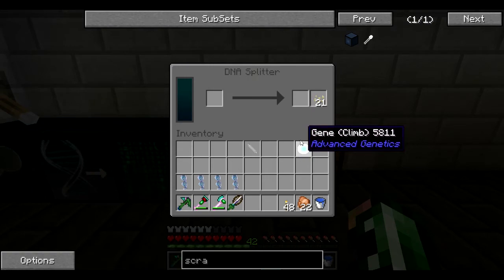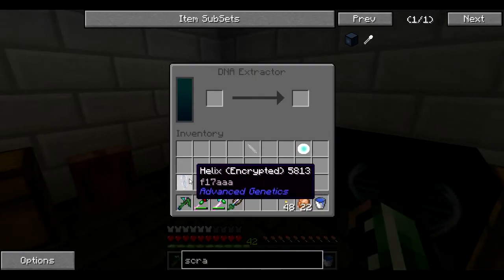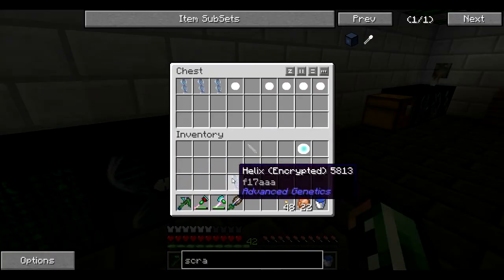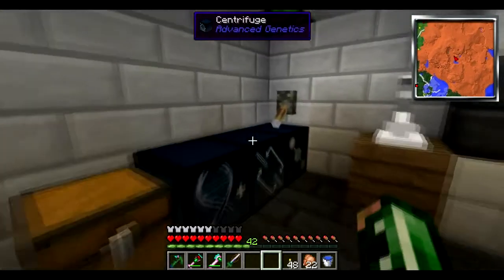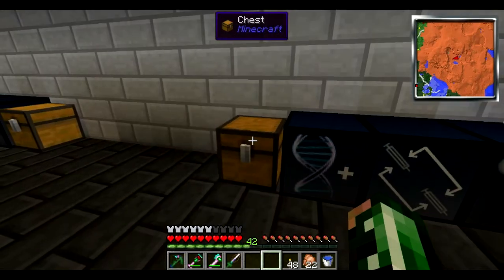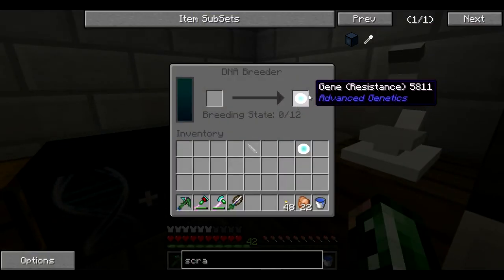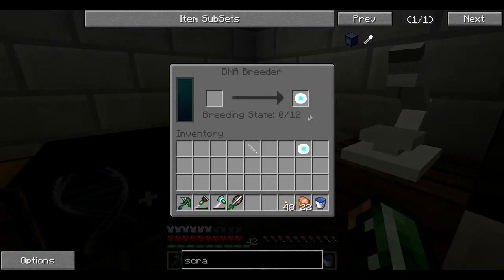I actually put a bunch of these in, and I really probably shouldn't have bothered. You know what, we'll just throw these in here, because we don't need them. Okay, this is on. So currently in the breeder, you put the cell that you want to complete in the right corner here, the right box.